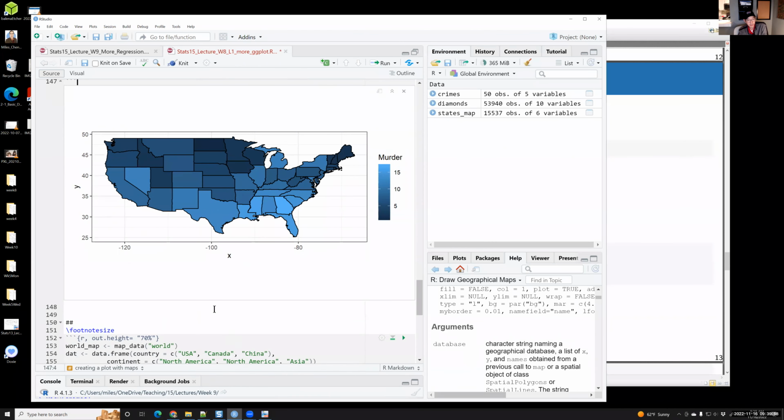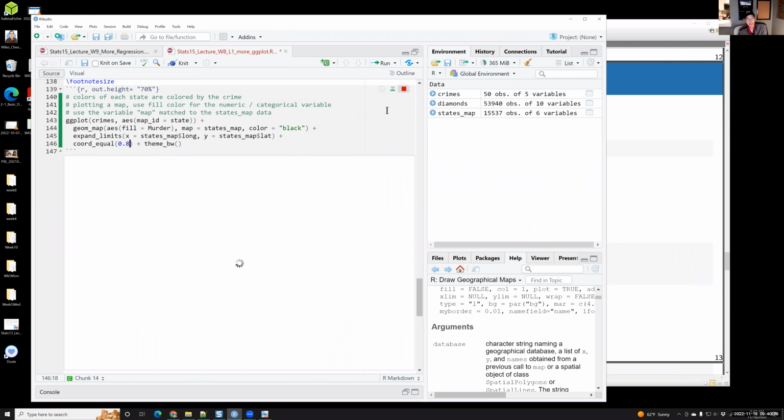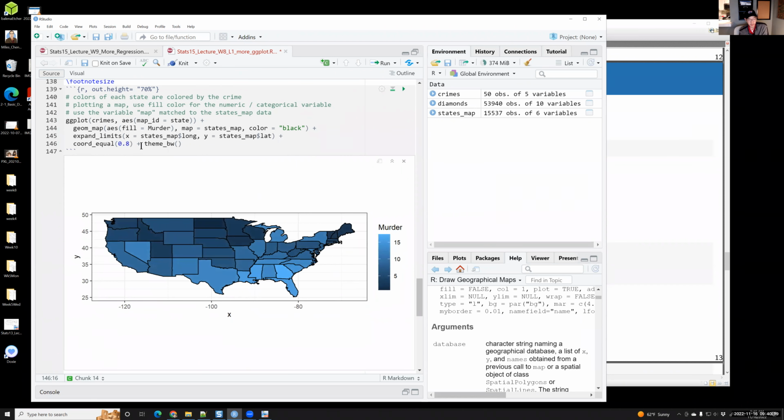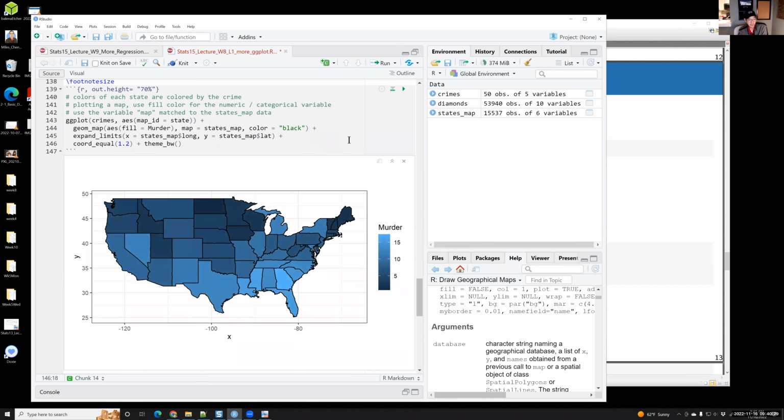And so this is what our map looks like. This is where we have the latitude and longitude coordinates on the same axis, which makes the United States look a little bit flatter and wider. So you can try changing the coordinates to something a little bit different.